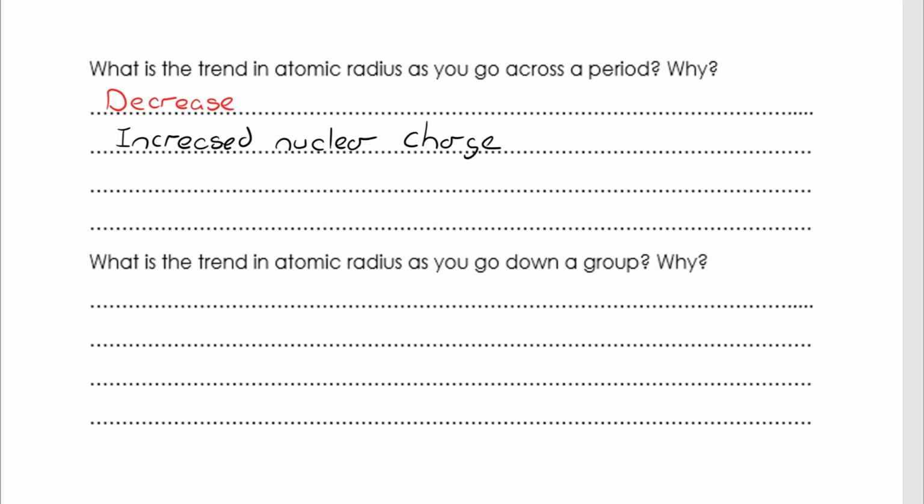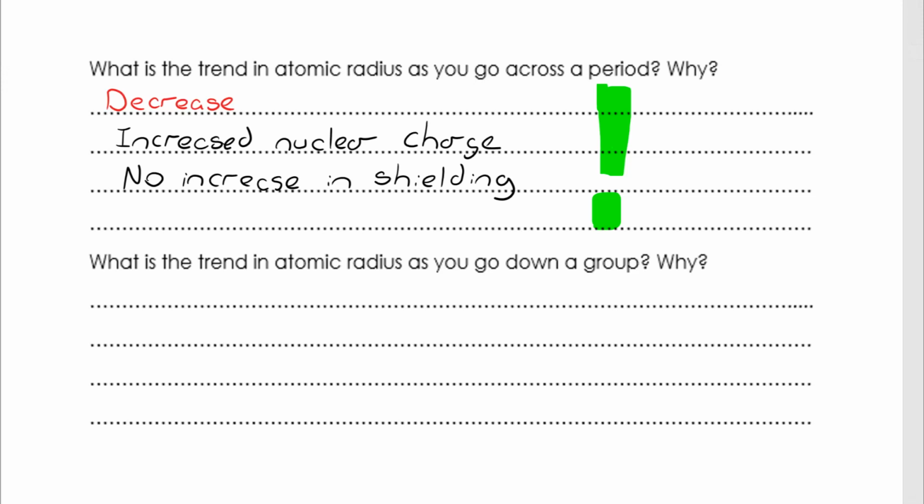We've got an extra proton, sounding familiar here, got an extra proton, which is pulling on those outer electrons more, pulling them in closer. And there's also no increase in shielding. You've still got the same number of inner electrons pushing out, repelling those outer electrons. Now, that is quite important because that's identical to the reason that we spoke about in terms of electronegativity. And it actually also helps to explain the general trend in first ionization enthalpy. So finding those links and finding those groups can be of huge, huge importance to you.